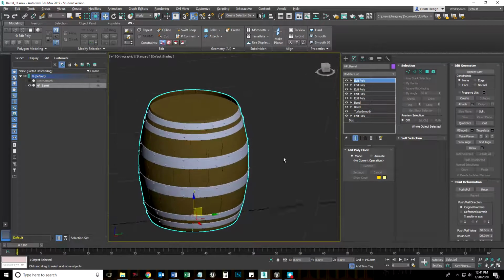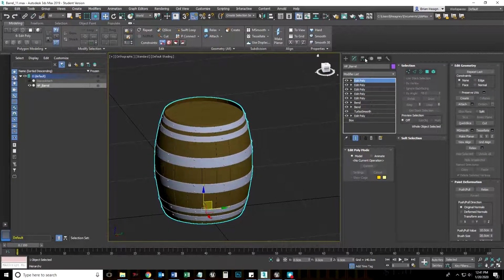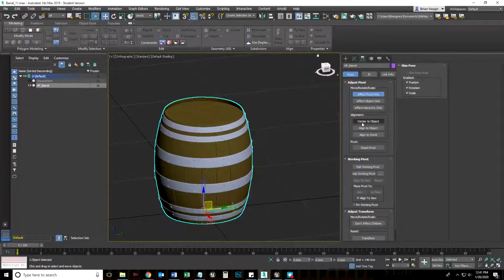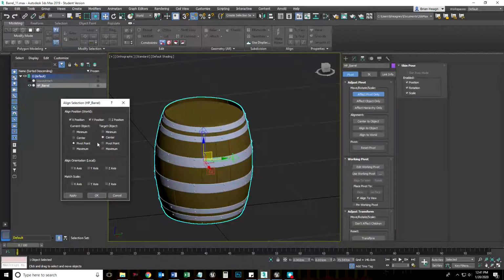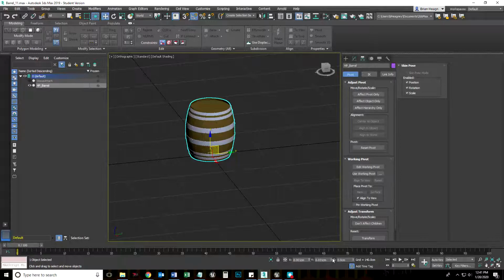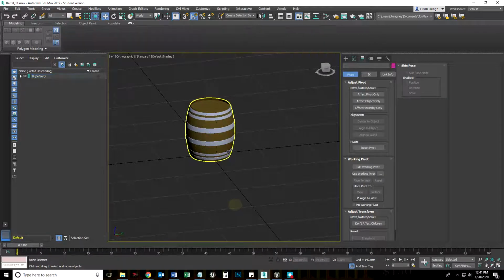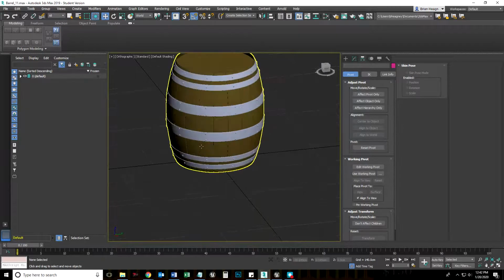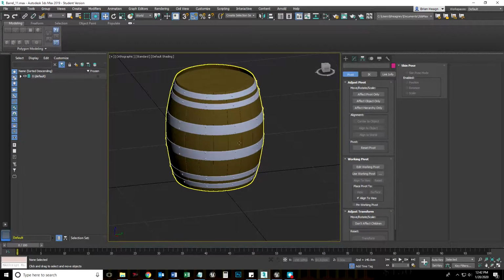And this is where I am. I've already named this HP barrel. Let's just go ahead and make sure the pivot is centered to the object, as well as aligned to itself from pivot point to minimum for the Z position only. Say OK. Uncheck that, and now this is perfectly aligned to 0, 0, 0. Perfect! After this, we are going to model the low poly barrel and start baking some stuff to it.